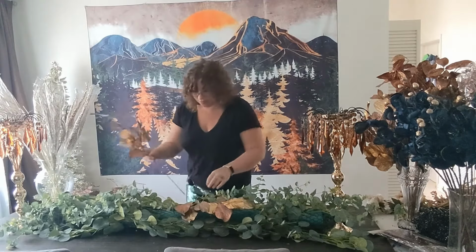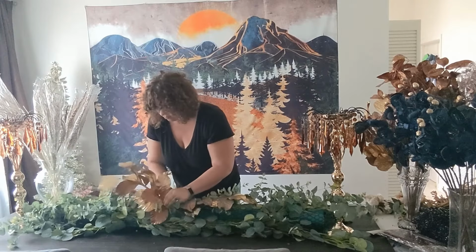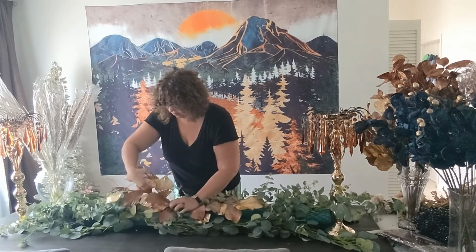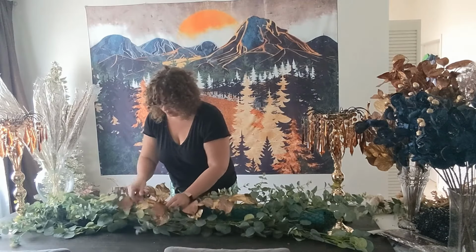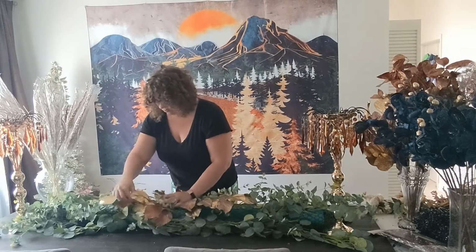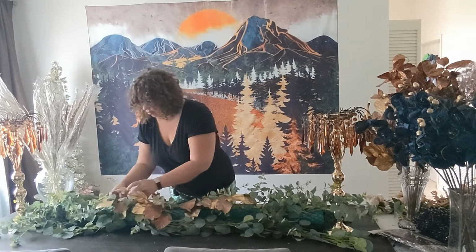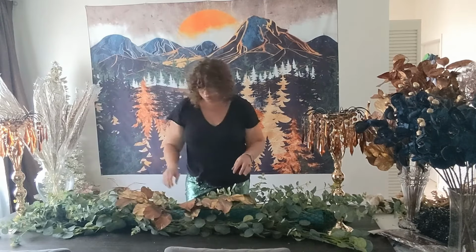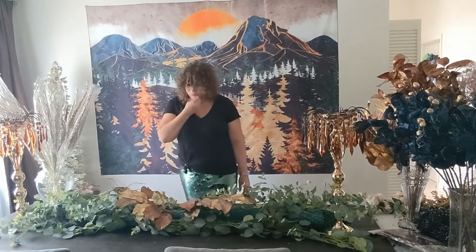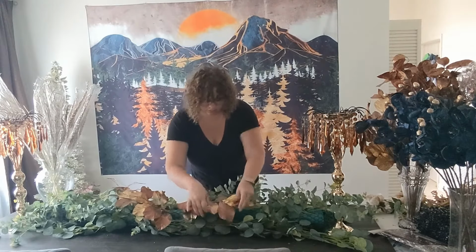We're trying to fluff the stems out so they look more authentically like leaves, even though they're doused in metallic paint and they're gorgeous. But getting wire foliage, whether it's your greenery or your accents like these, really helps give you that shape and dimension you're probably going to need for your designs. Ten out of ten, if I can find something with wire in it, I'm going to buy that over something without wire, just because it's so much easier to work with.